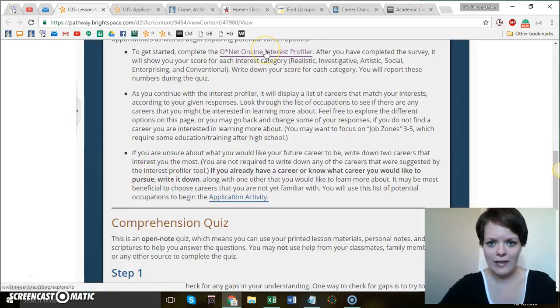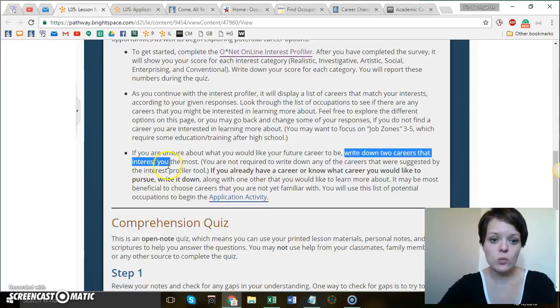that you will take this profiler, and so you should have already done that since, well, let's see here, today's Wednesday, so you should do this by tonight at midnight, at 11 p.m. Mountain Time. You should have completed this profiler, which is just a test that helps you understand where your aptitudes lie, what you're best at, what might make a good career for you. And then it wants you to look through this list of occupations that it tells you you might be good at, and to explore them a little bit, and then to choose 2 that interest you the most.